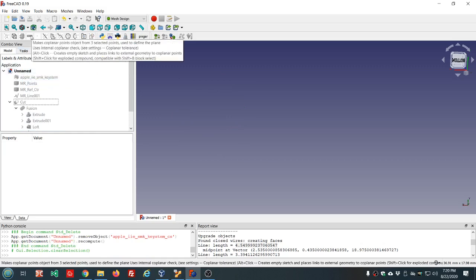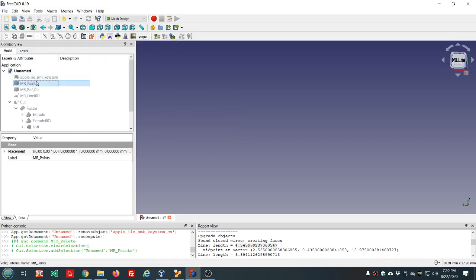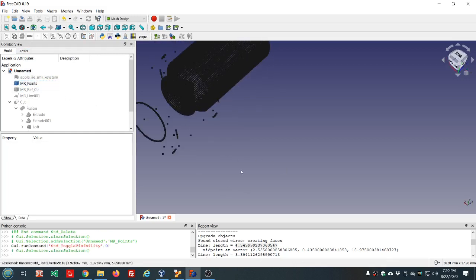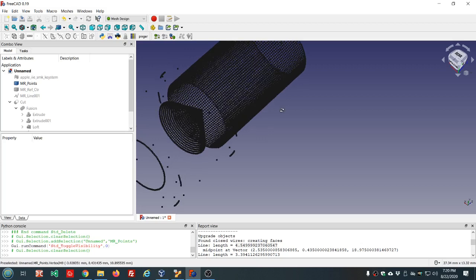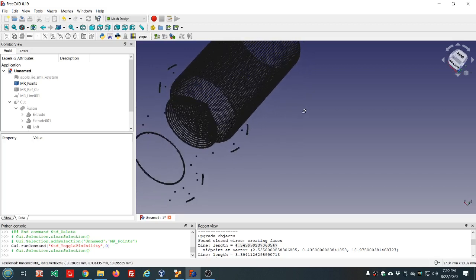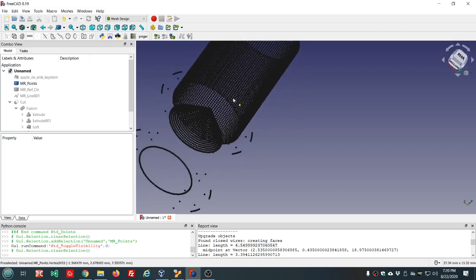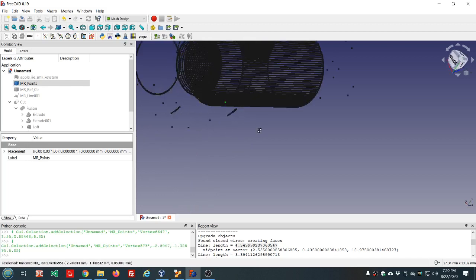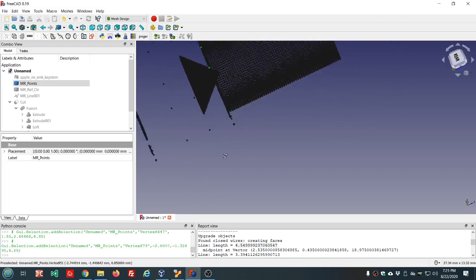The coplanar points tool, we haven't looked at that yet. But let's go through these real quick here. So with the coplanar points tool, what you can do is select 3 points on the plane. Make sure they're all on the plane.